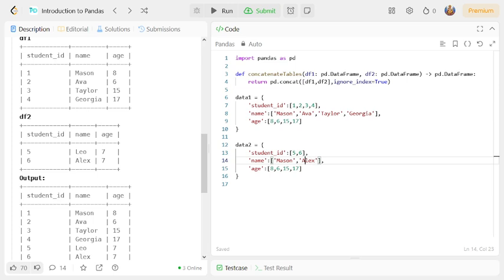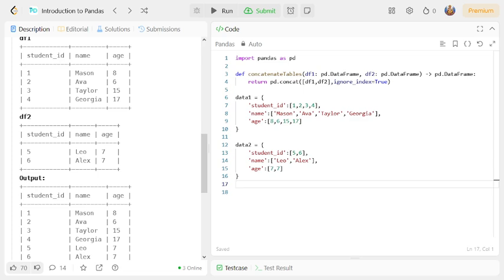Then we will pass their relative age also. The age of both the students is the same, that is 7.